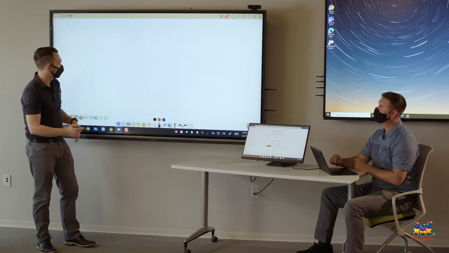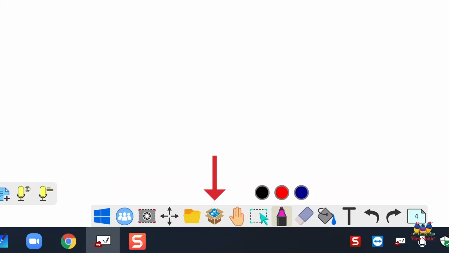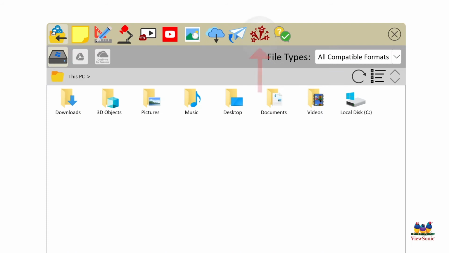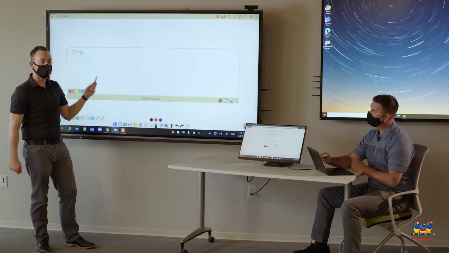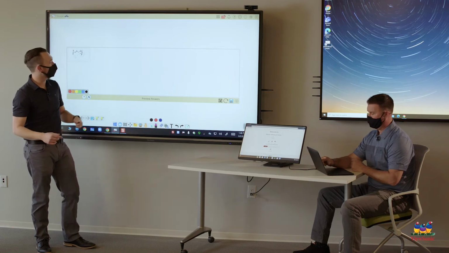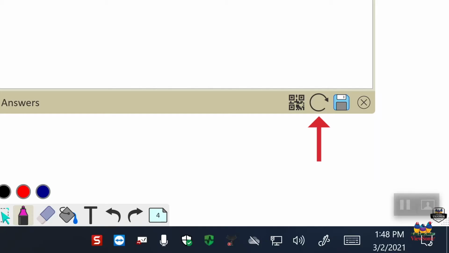I'm not going to write it. So remember, Pop Quiz is in the magic box, which is in the main toolbar. Find the fireworks icon. This shows all the responses. Now remember, I haven't reset this yet. So in order to reset it, I have to touch the circle icon. It looks like a curved arrow.